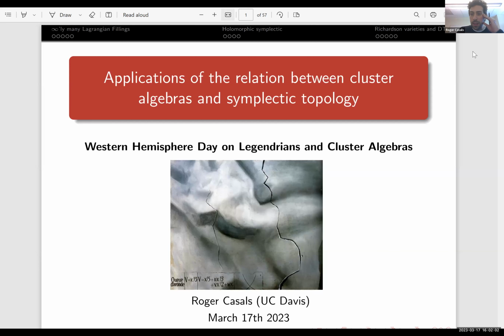This second talk is more about assuming that whatever was said in the first talk, whatever Dapping said and Jose said, all works fine. Then we try to use that bridge, that connection between cluster algebras and Lagrangian fillings, so as to deduce some new things that maybe we didn't know before. You're welcome to ask any questions about the prior things, but this is more a talk about the future.